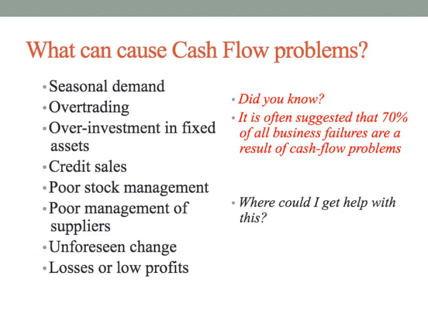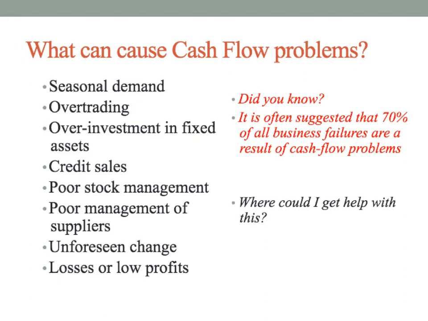You could have a poor management of your suppliers. So maybe you're not asking suppliers to give you the best deal. Maybe you've chosen an inefficient supplier. So even though they've said, oh yeah, we'll guarantee overnight delivery, 3 days later you're still waiting. So you've got to look at what makes a good supplier, and are you ensuring that you get the best deal from them?